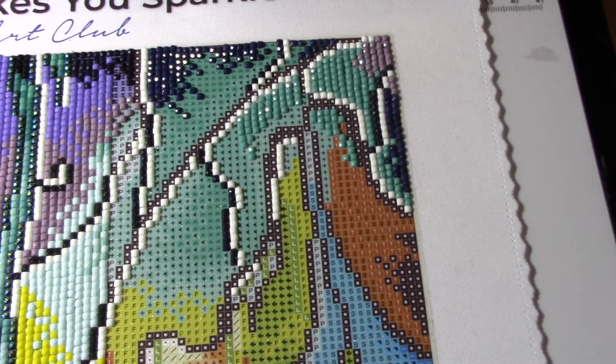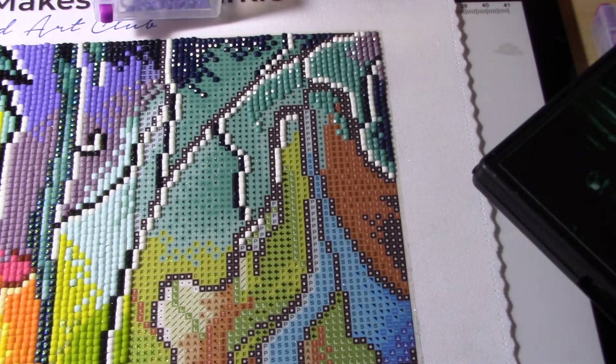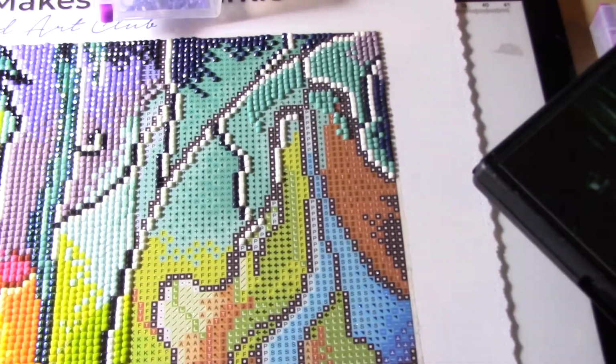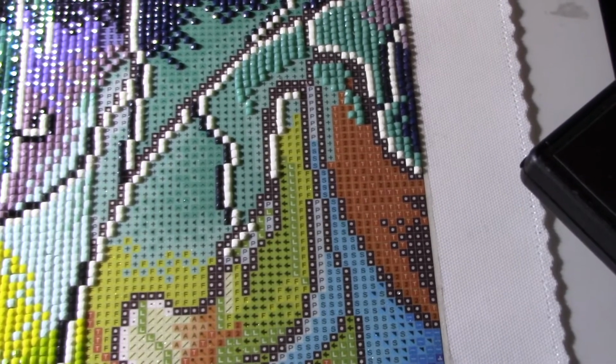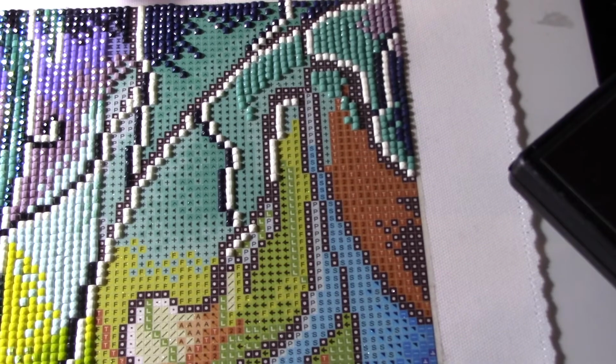And my camera's about to die, so I'm just going to quickly change my battery. And we're back. Sorry about that. My camera was literally just about to die. So yeah, it will look a little bit brighter just because that's what it does when it's charging. But no, oh, I should probably zoom this in a bit more. There we go.